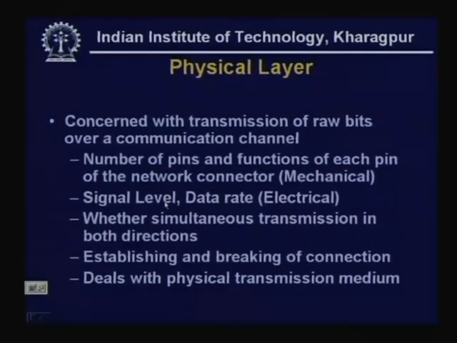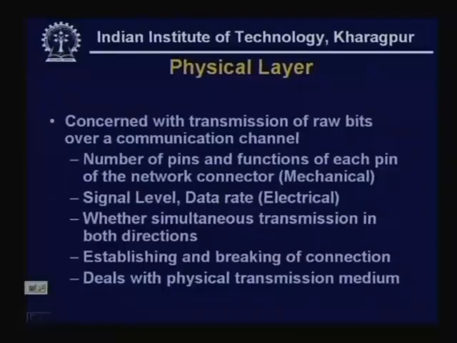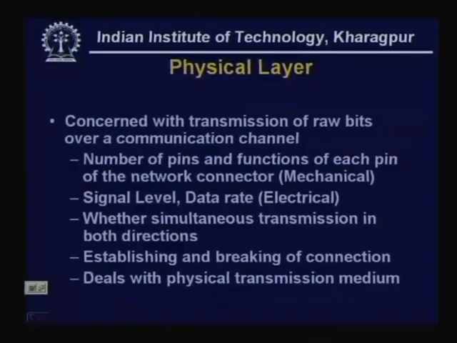Let me start with the lowermost layer, that is the physical layer. The physical layer is concerned with transmission of raw bits over a communication channel. As we have seen, the physical layer is connected to the transmission medium. It decides the mechanical interface between two systems, that means the connector that will be used, how many pins it will have, what will be the length and so on.